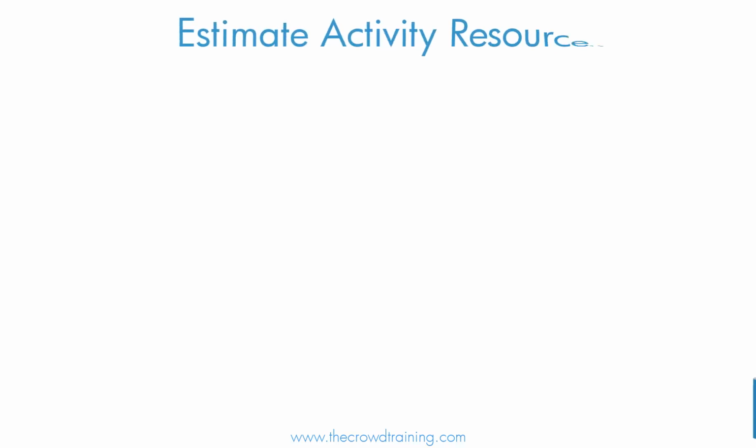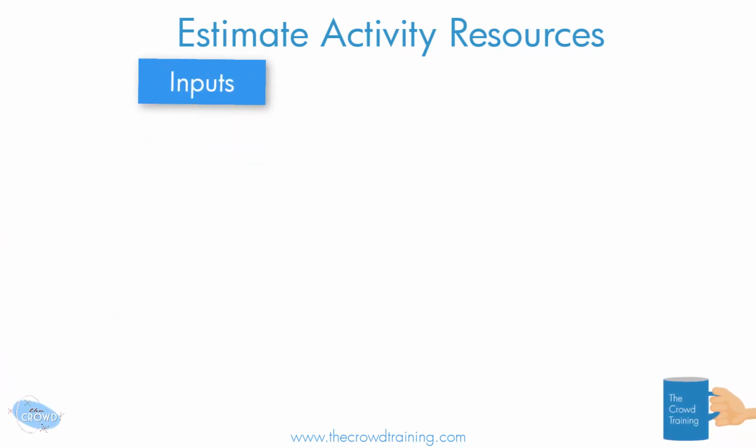Okay, so now that we have finished the Estimate Activity Resources process here in the 6th edition of the PMBOK from Crouch Training, let's go through the inputs, outputs, tools, and techniques one more time to review. Obviously starting with the inputs. Well, if we're going to estimate what resources we are going to need, we need to know the plans. And so I'm going to draw the file folder to represent a big drawer that consists of lots of different plans that we need to plan for.